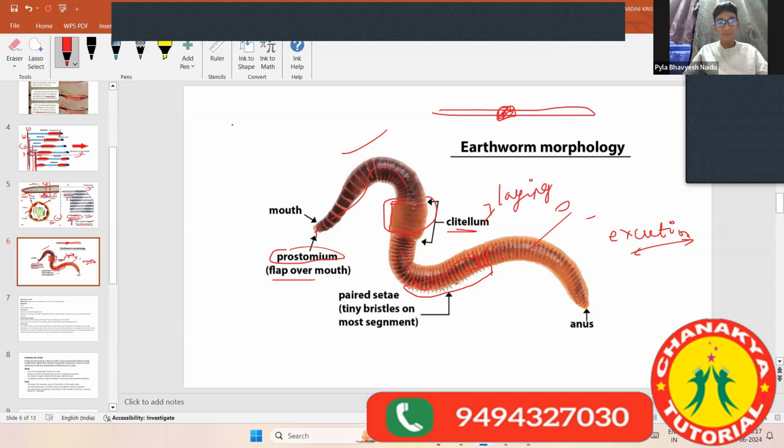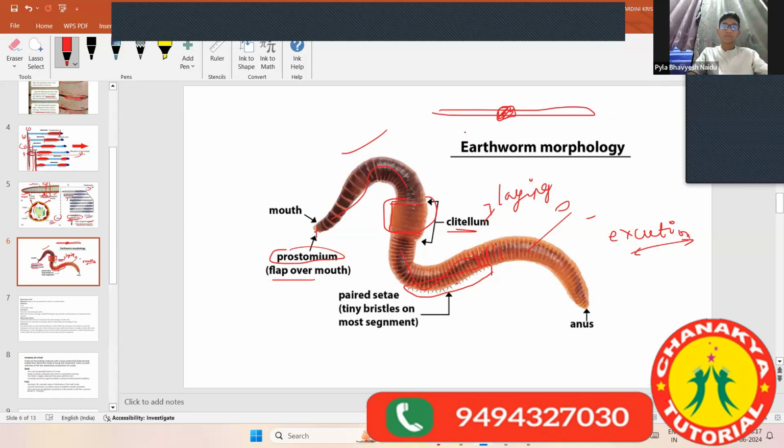Okay, then some animals lay eggs, and some give birth to the kids directly without laying eggs. You know that, right? Yes, ma'am. Like hens lay eggs, but dogs don't lay any eggs. They give birth directly, like human beings. Human beings don't lay eggs. We give birth to the kids directly, right? Yes, I'm getting it.